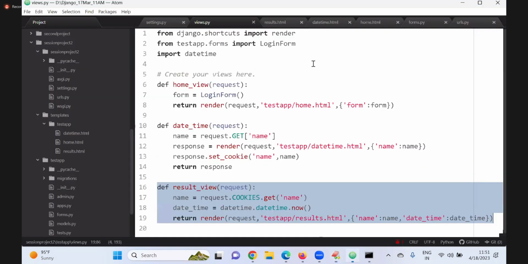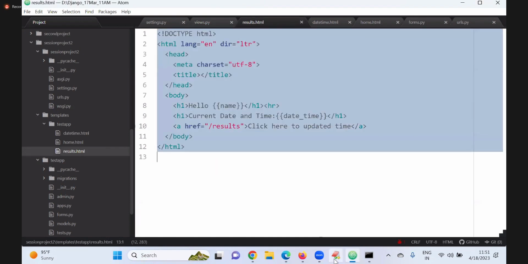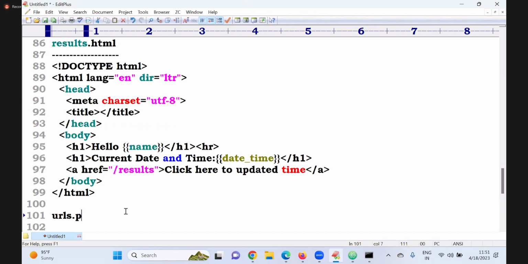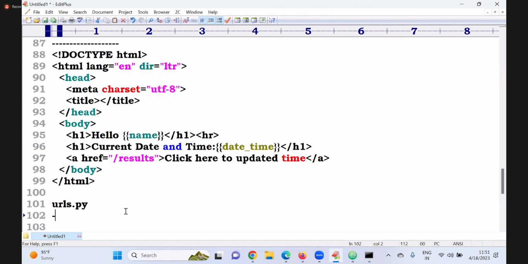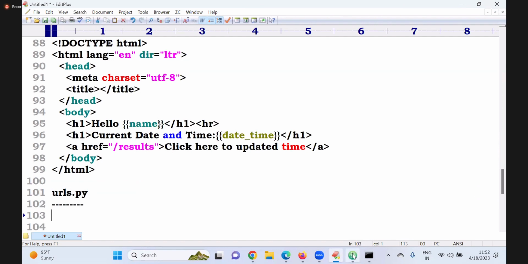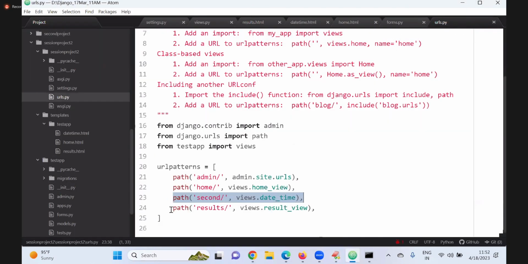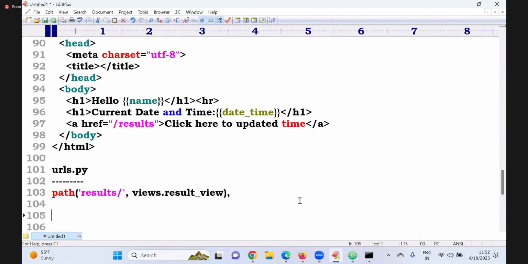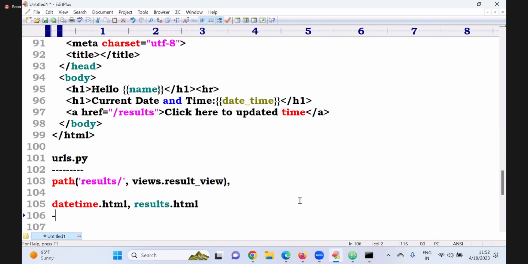In these results, this is the page. Finally, urls.py. For this one, a URL is required. This is the URL. After that, a small change: datetime.html, comma, results.html.